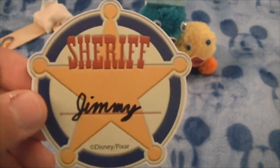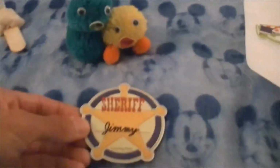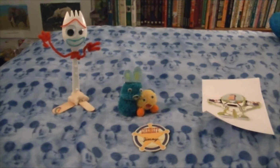And here's the sheriff badge. You can see it says Sheriff Jimmy. I wrote Jimmy on the line right there. And overall, I'm happy with these craft projects. So yeah, that's my review.